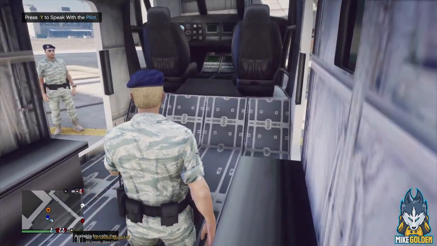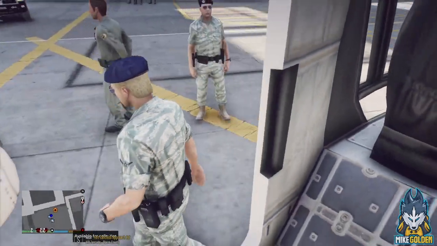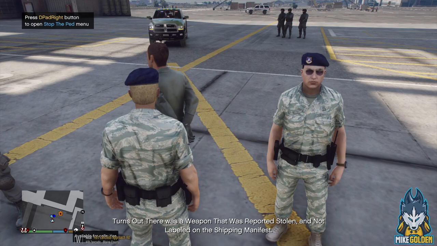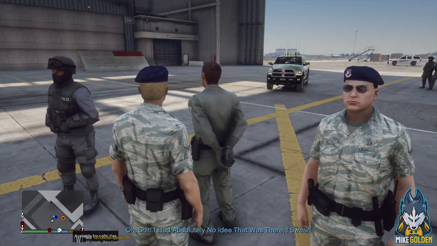Okay, so I guess technically we were supposed to walk inside of it, and we'll just pretend. There we go. We're good. The pilot here, let's talk to him. Well, what did you find? Turns out there was a weapon that was reported stolen and not labeled on the shipping manifest.